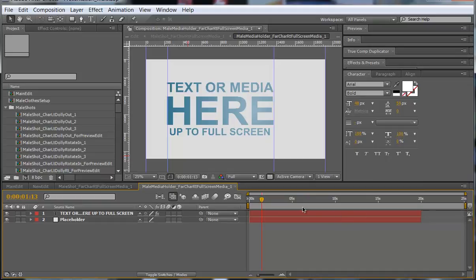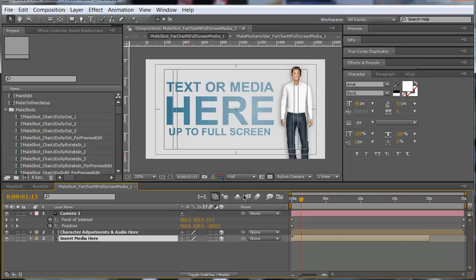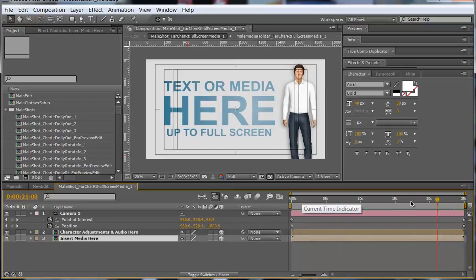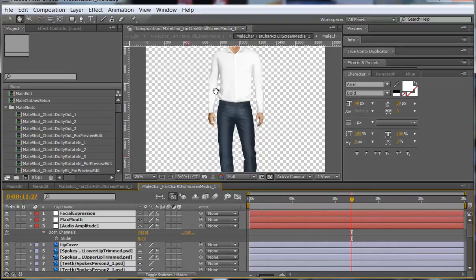and whatever media that we have in here, we need to extend it to the end so that it's always on. Close it out, and then click and drag the edge here till the end, and now we have a 25-second shot set up, and we just need to go in like the other one and drop in our media in here and put in our audio into this one.